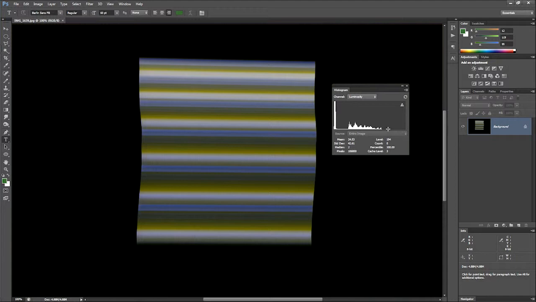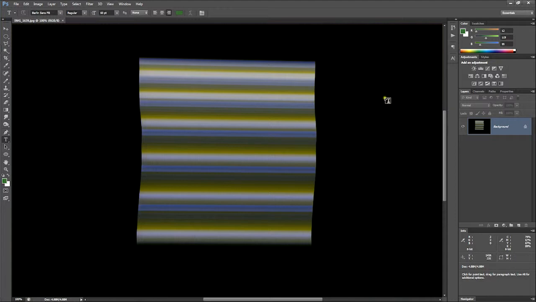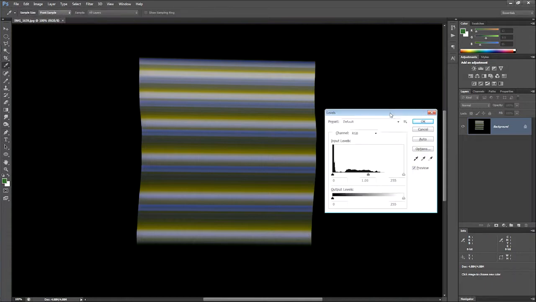I'm going to dismiss the histogram, and I'm going to use a tool called the Levels tool. In Photoshop, you access that by hitting Control L on Windows or Command L on a Mac. This is the Levels tool, and you can see our histogram is reproduced here once again, very similar to what we saw before. But I'm going to make use of these little slider widgets that are underneath the histogram, because that lets me control how the histogram gets mapped to the output image. In particular, because we have a big empty area over here, I'm going to grab this right-hand slider and pull it towards the left.